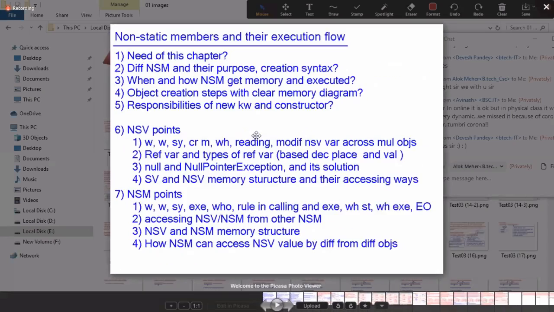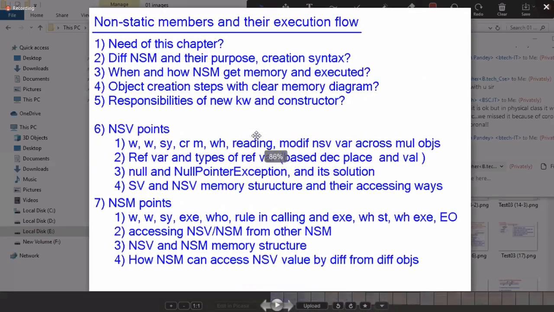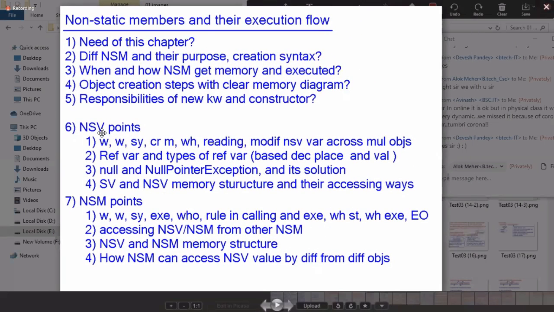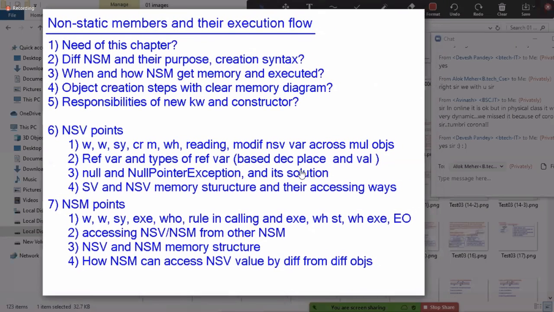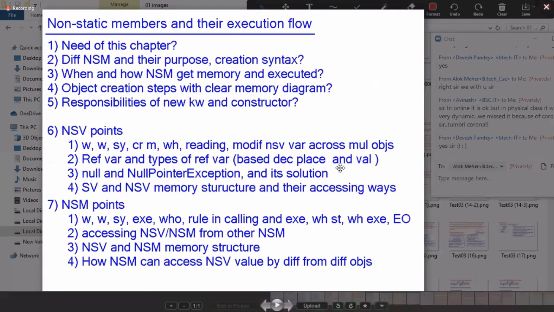Don't underestimate the power of the HK syllabus. Your college syllabus is different, my syllabus is different. Look at that, all these 4 points are completed, the non-static variable points. If any of your college friends or students of other faculty ask, saying, "Hey, what are you learning? Core Java? Core Java still not completed?" You completed now, what are you doing? Okay, I didn't complete, yes, still going. You completed now, what are you doing?